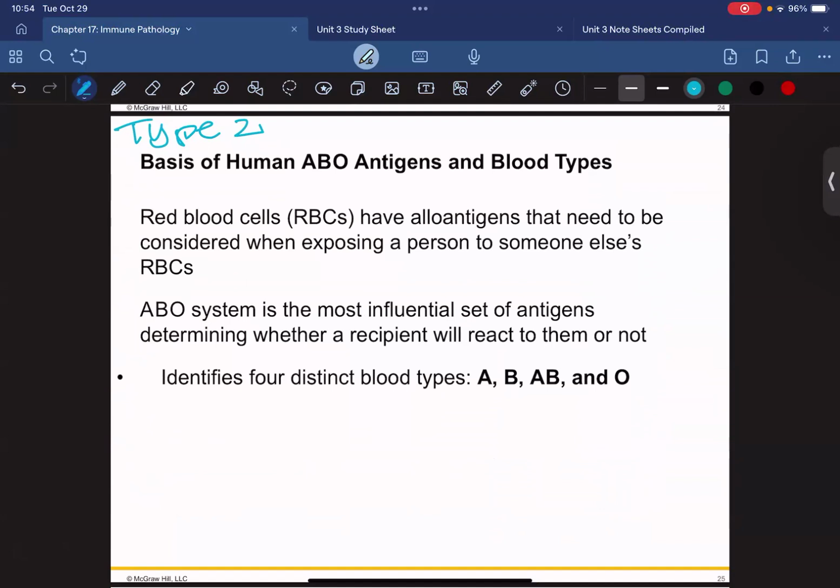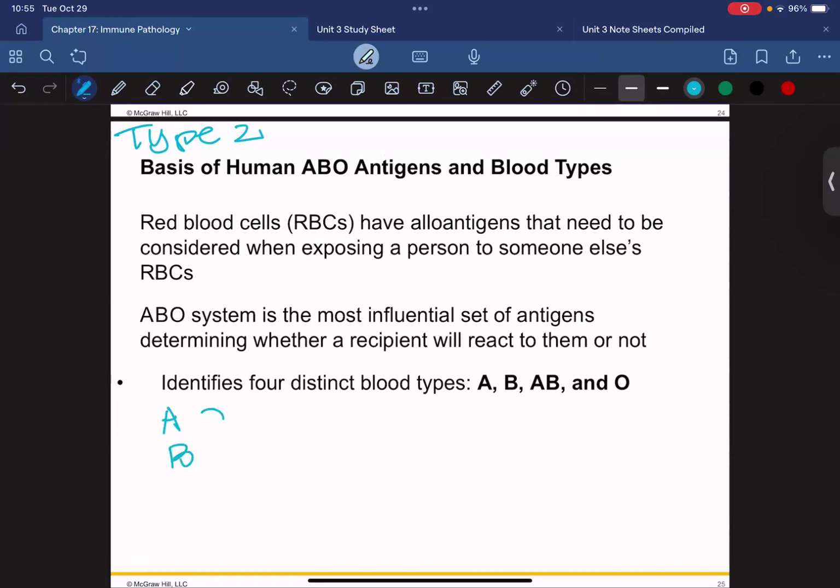So we have our ABO antigens on your blood cells. There are 4 blood types: A, B, AB, and O. So this is basically telling us that A and B are equally dominant. We'll talk about how this is going to work in a second. And then O is recessive. We remember this from our genetics, right? When something is a dominant trait, it's going to be expressed preferred over recessive traits. However, when something is equally dominant and you have one gene from your mom that's an A and one gene from your dad that's a B, you will express both. So that's where that is coming from, okay?